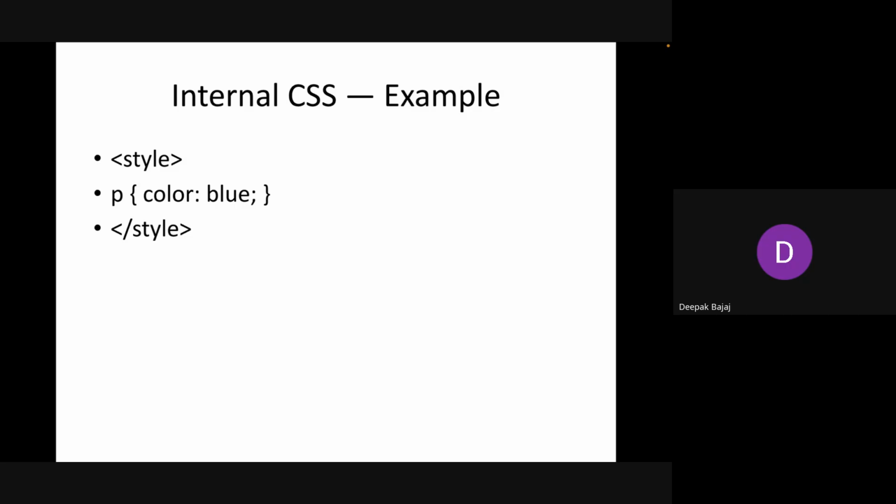So in this manner, if you write that, you are saying, hey, wherever you find a p tag, apply this styling for me, please. Understand? Okay, go ahead.